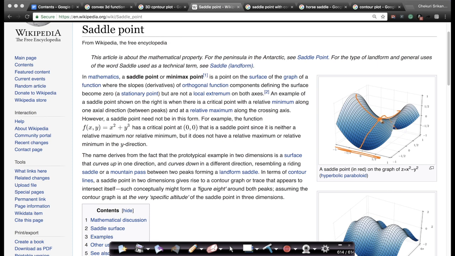So at a saddle point, because you have this curve coming like this and this curve coming like this, you have these two curves intersecting here. So here your gradient becomes 0, just like in our 2D case. This is just a 3D generalization of the saddle point, and it is called a saddle point because it looks like a horse saddle. Let me show you an example.